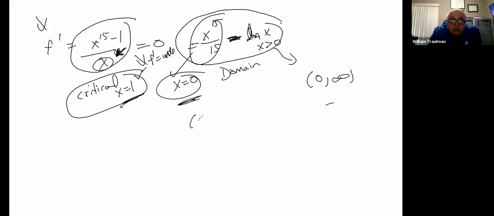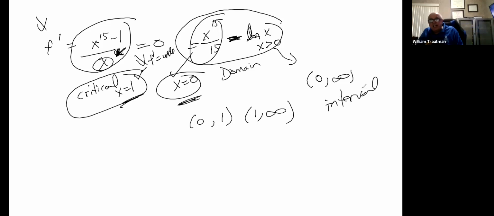In other words, we start at 0, we go to 1, and then we go on the other side of 1 to infinity. This is our interval that we're looking at. That's why 0 didn't work. It's undefined. We're not using negative infinity because no negative number will plug into the natural log in the original function. So we're going to do test points in these intervals. A test point of 1/2, and here we can use 2.